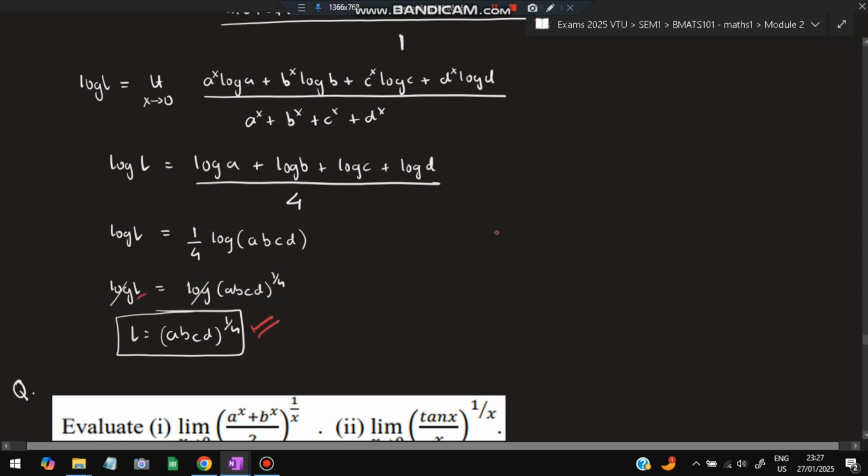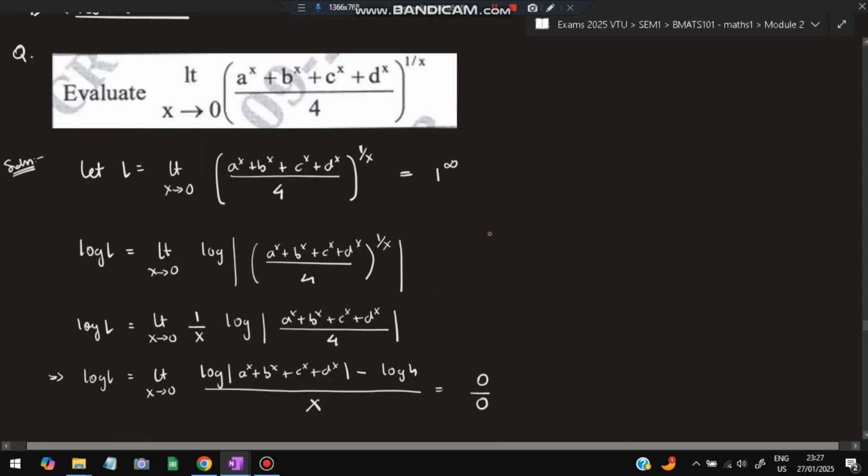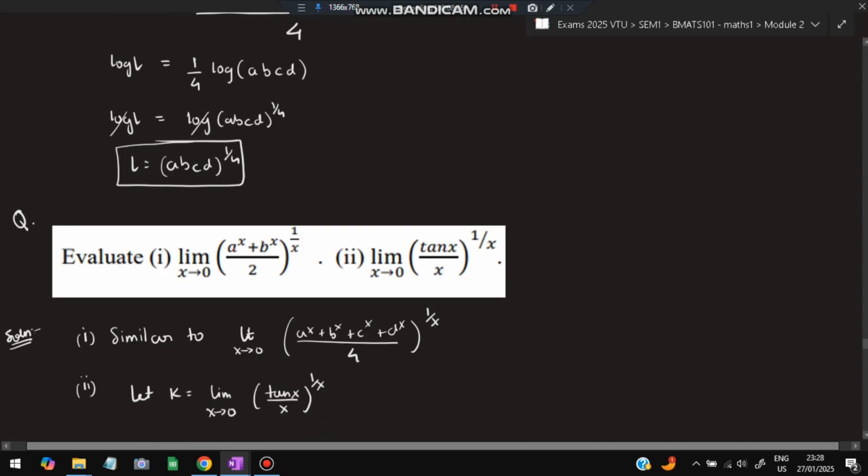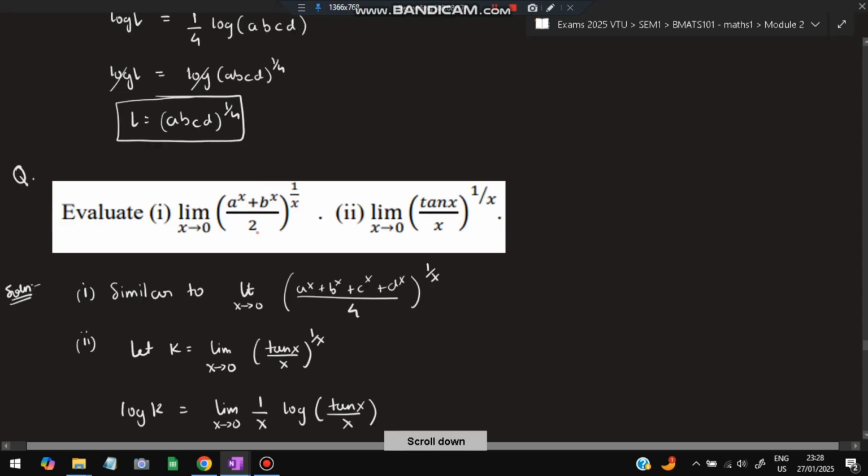Now a variation of this same question can come, where you will be asked ax plus bx plus cx divided by 3. Follow the same steps, just you will have 3 in between. Another type of question which can be asked is ax plus bx divided by 2. Here also you need to do the same thing. Once you practice this one, the other two will be easier. Just practice those also if you have time. Since this is similar to the above question, I'll not be discussing that. I'll be discussing this one.